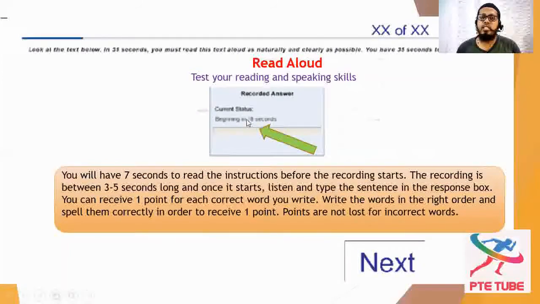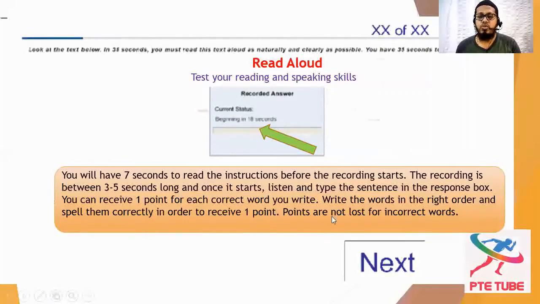Once this comes to zero, the status changes from beginning to reading. Then you will have to read the paragraph, whatever you see on the screen. The moment you finish reading, what you are supposed to do is click the next button. The speed and the way of reading may vary from person to person, and everybody has their own frequency. It doesn't matter at what moment you finish, whether halfway or more. The moment you finish, you need not wait for the completion of the whole period given on the screen.